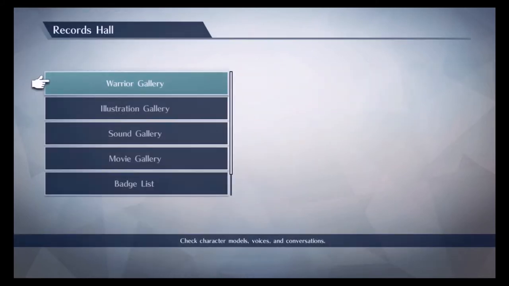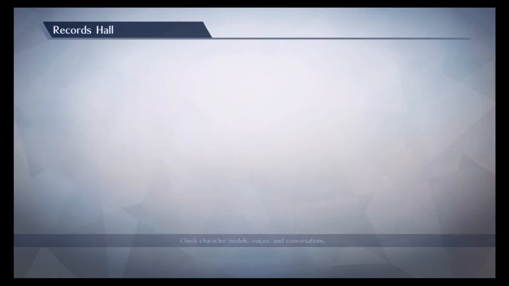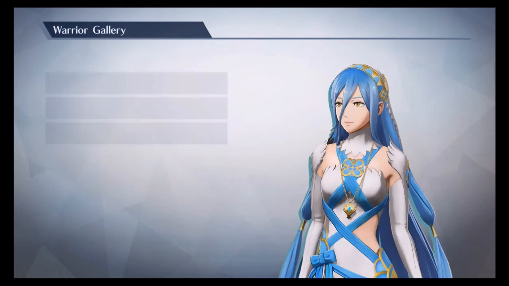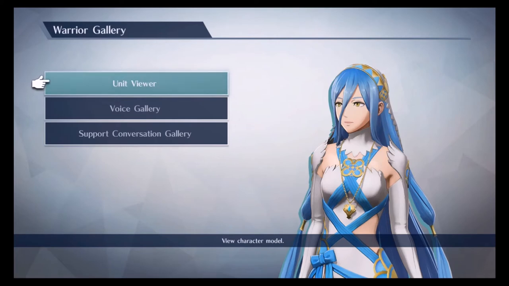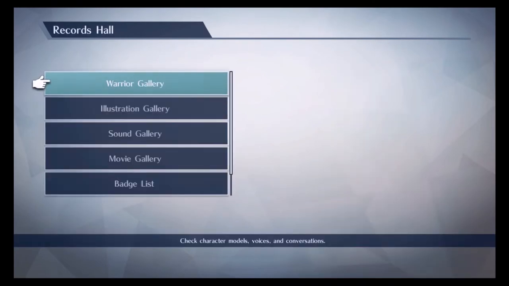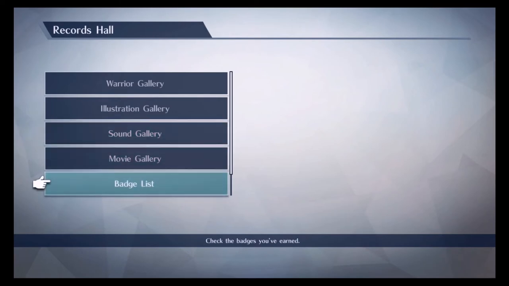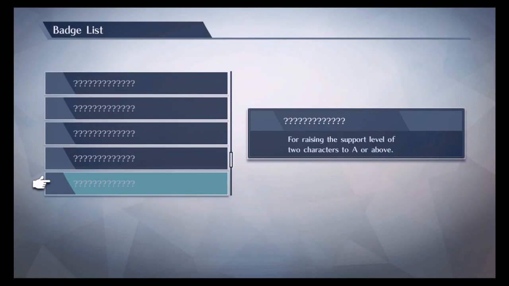Let's see the records hall. Probably not really much. Check character models. Voice gallery, or... Okay, we can't check the character model. Oh well, at least we really unlocked Azura. Check the badges. Basically, these are your achievements, I guess. We don't have anything, though.